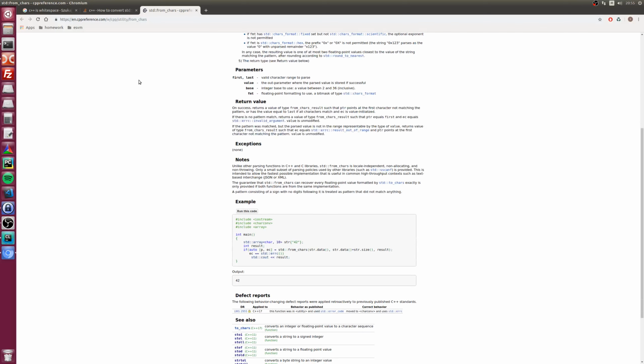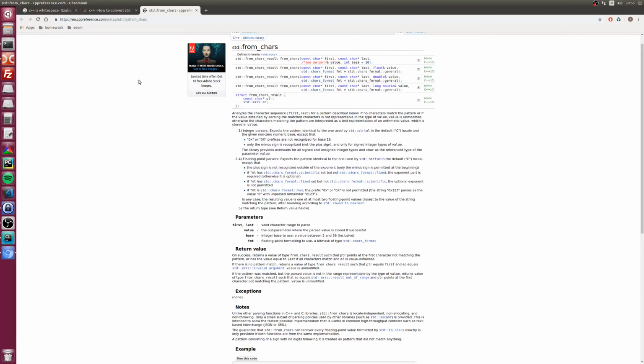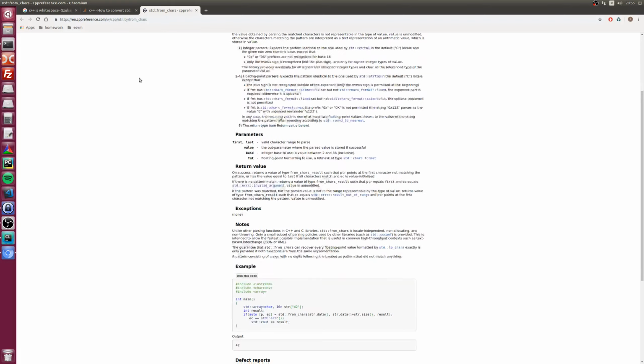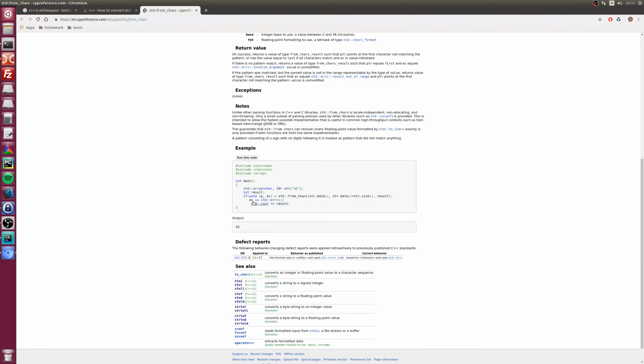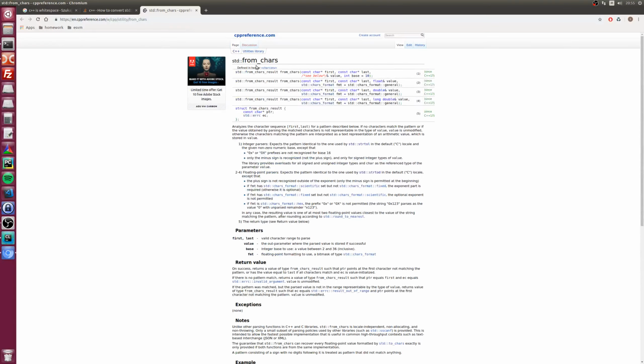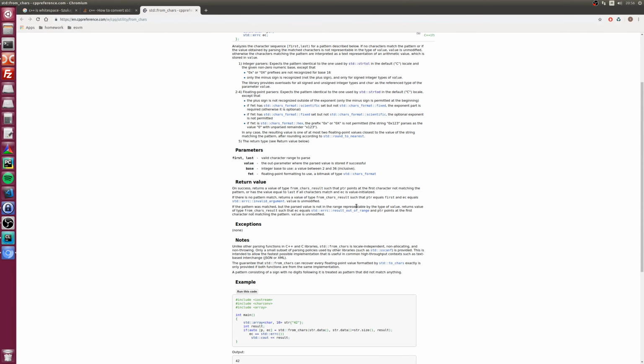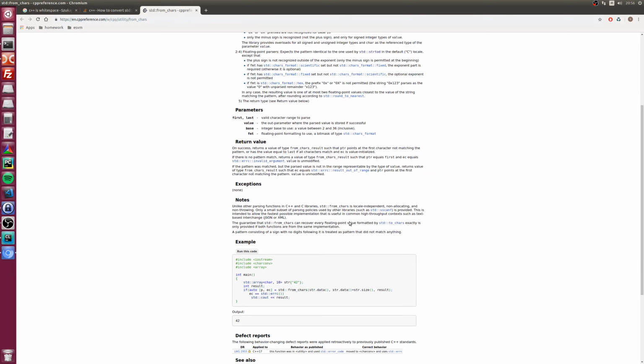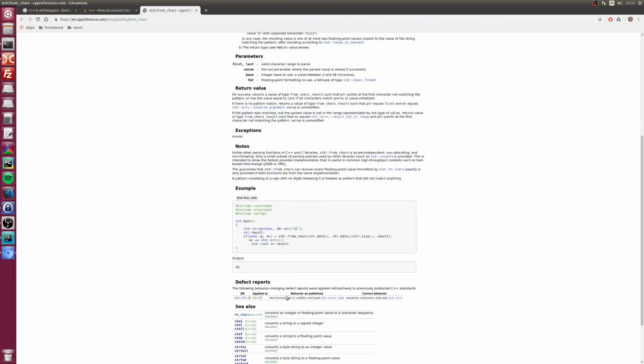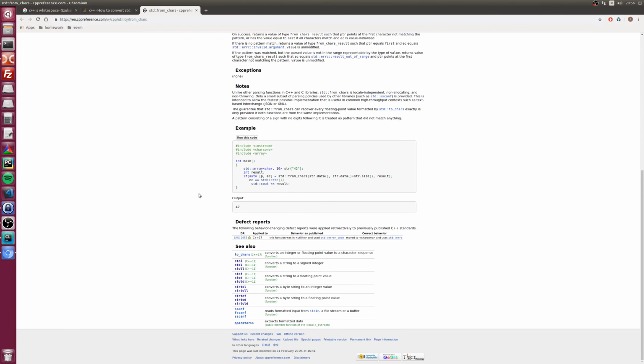Okay, so we have from chars that returns structure from chars result. Cool. Let's use it.